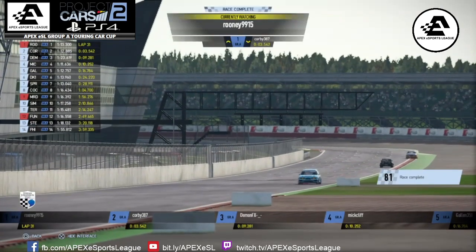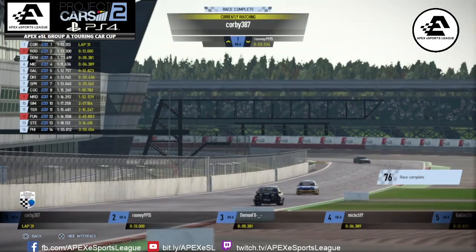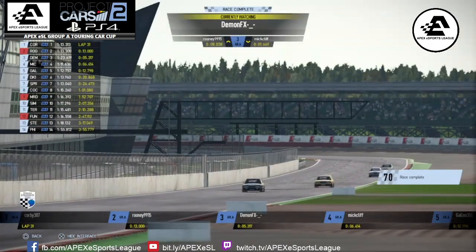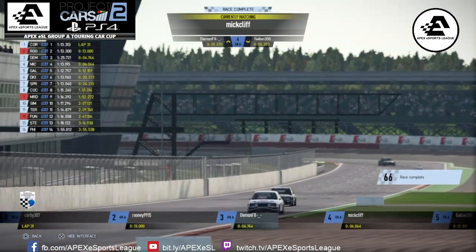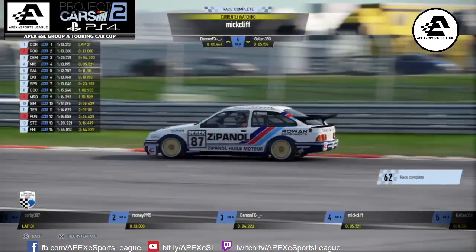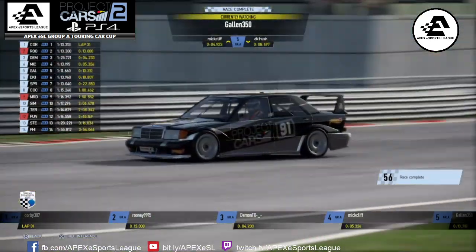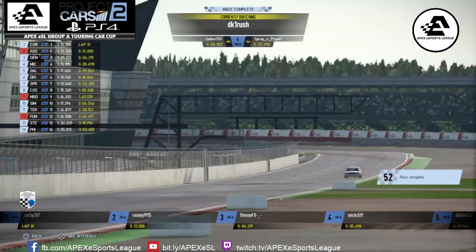He crosses the line. Corby will take victory here by way of penalty. Demon also will take a spot away from Rooney. Mick's got it down to 6.3 seconds. He'll move to the podium. No, it's not enough. He didn't get it in time. That just narrowly misses podium. Gallen crosses the line in 4th position. DK in 5th.